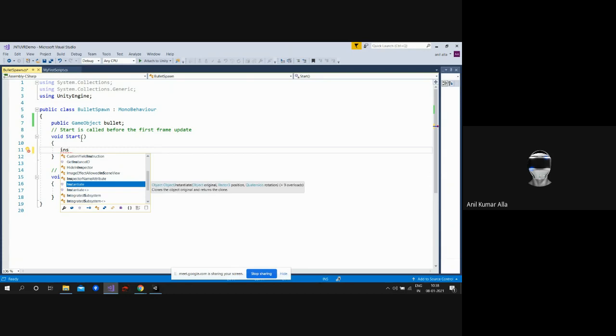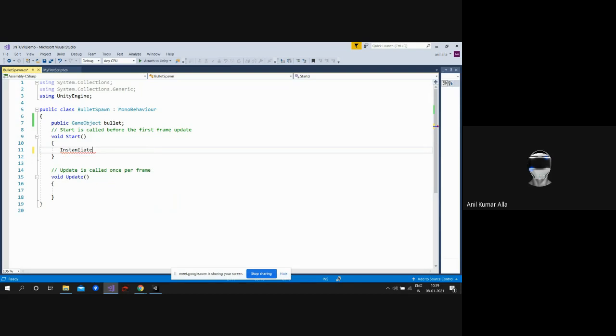See here, whenever you say instantiate, you will get this: Object.Instantiate(Object original, Vector3 position, Quaternion rotation). There are nine methods it's showing here. It says it clones the object original and returns the clone. That means it will take the original object, that is a bullet, and return the same kind of bullet. So now use this method.